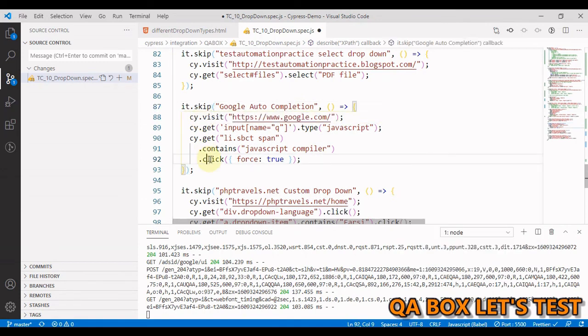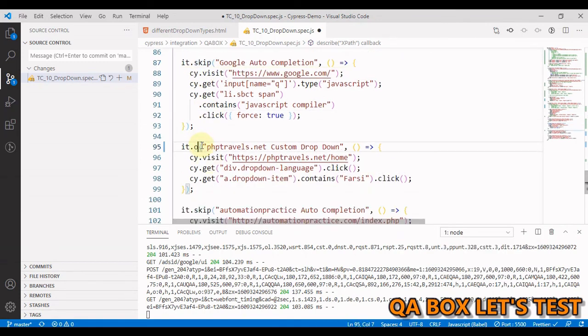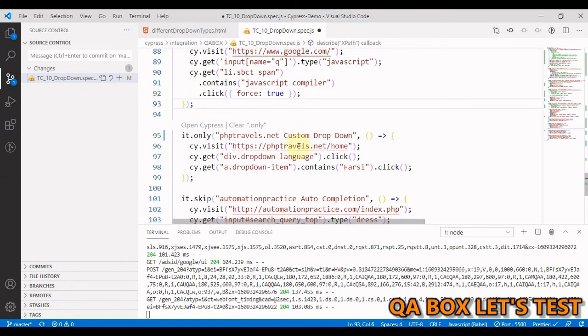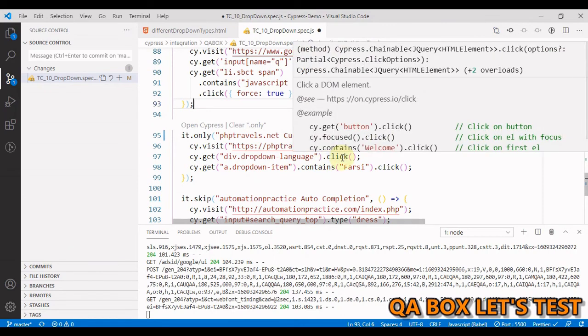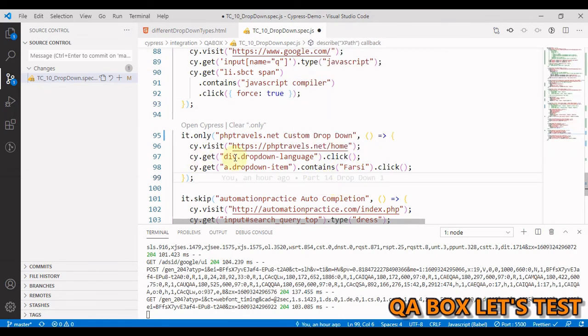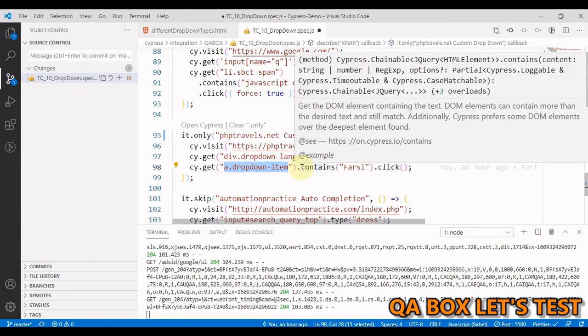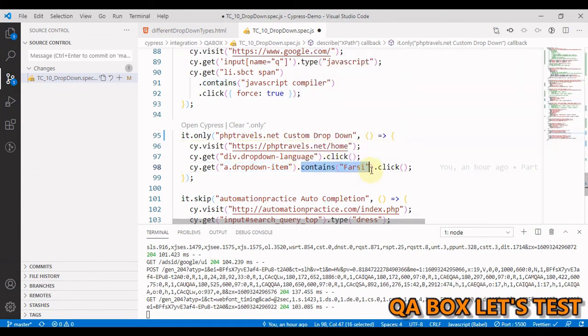Let's switch it back to skip and move on to the other one. This is the travel website wherein we have that language drop down, and we have to click on that. In here you could see that that is a div element. So we are simply clicking on that, which is going to open the drop down, and that drop down has got the anchor with this class, and there's a list of those anchor items, and we just need to look out for the one which contains the text Farsi, and then that website would be opened up in the Farsi language. Pretty simple, right?